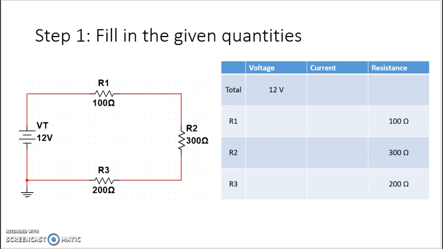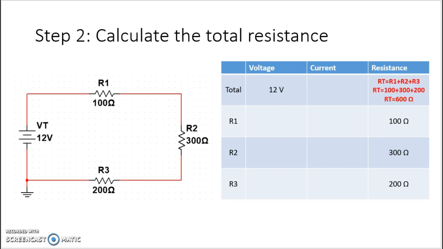The next step—and by the way, you can pause this video at any given time if you need to stop and write things down. The next step: one of those characteristics about a series circuit is that we just add up all the resistances and that'll give me the total resistance. So let's do that. What's 100 plus 300 plus 200? 600 ohms. So what we're saying by doing this is if we needed to, we could take these three resistors out and we could replace them with a single resistor that is 600 ohms in size, and it would do the equivalent of everything that we've done here. These three little resistors would act like one 600-ohm resistor by itself.